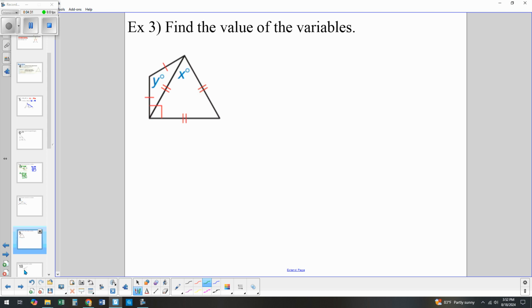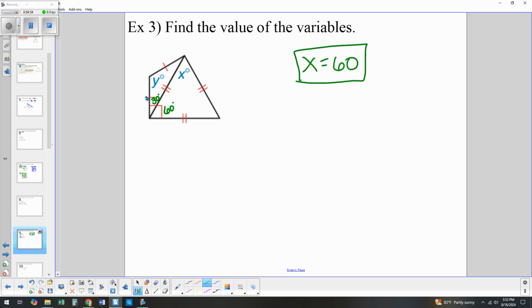All right, here's example 3. Again, I do see I have an equilateral triangle, so this x automatically would be 60 because it's going to be 60, 60, 60. Don't even have to do work for that one. And I'm going to place a 60 here because if this whole thing was a right angle, that automatically makes this other part 30 degrees.